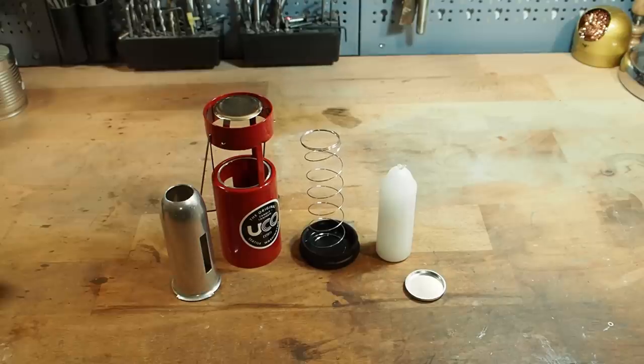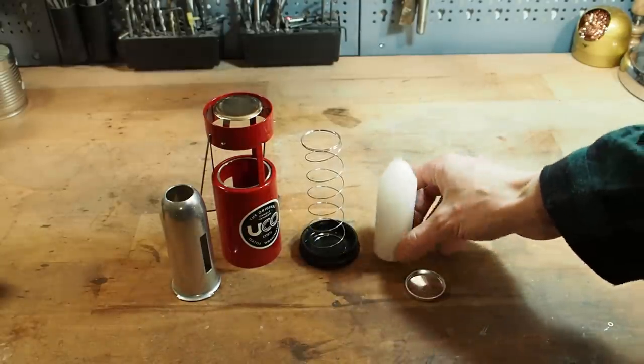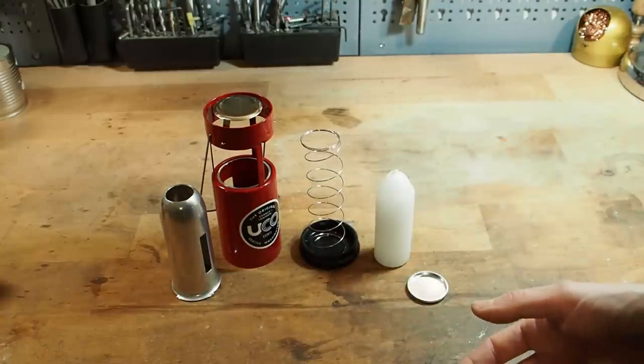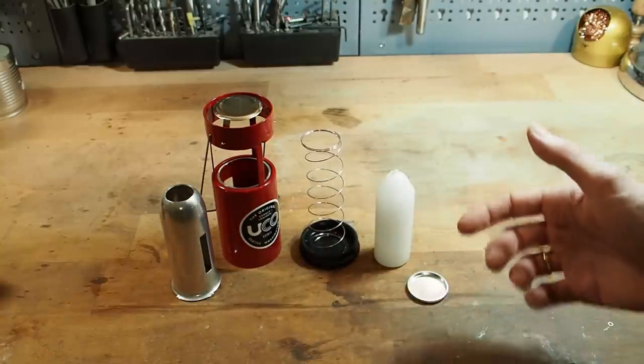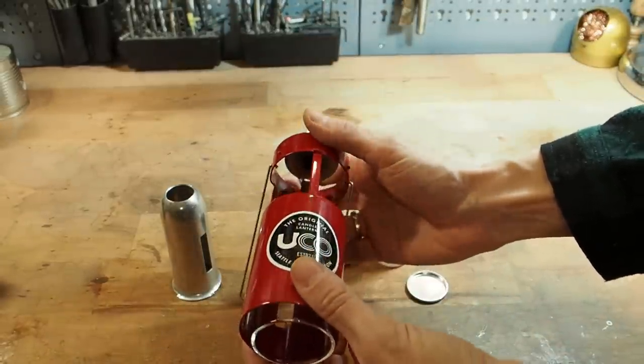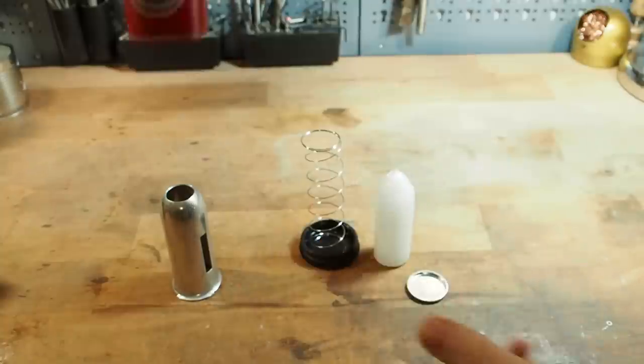Hey guys, my name is Lilly and today I want to make myself a couple of candles for my UCO lantern. And probably everybody in the survival and bushcraft scene knows about this lantern. So it has a very basic design which can collapse.